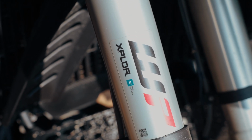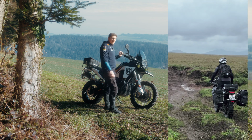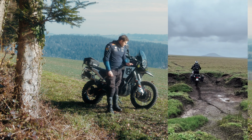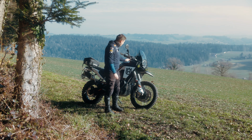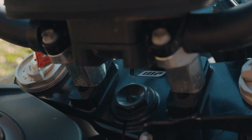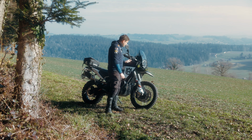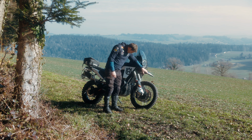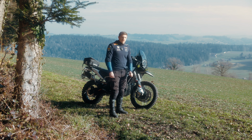That's a very big plus for me because I've ridden this bike a lot off-road, and I was positively excited about how it performs with the new Xplor Pro suspension. You also have to swap, I think in English it's called a triple clamp or three-point bracket, because this suspension is bigger in diameter. It's very high performance, and you can really feel that the bike is a lot more comfortable.